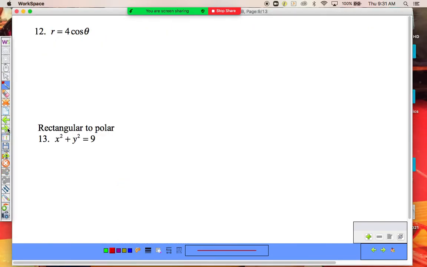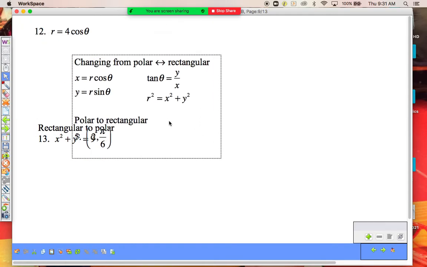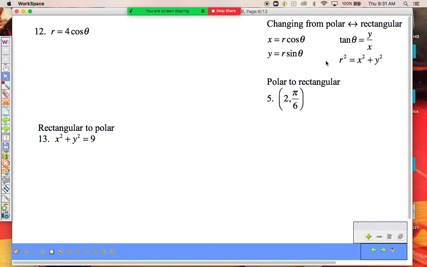All right, what's the next one? Still polar to rectangular. I have r's and thetas this time. R equals 4 cosine theta. And all this, because when we change this around, like when we tangent both sides, once I said it, I hope it made sense, and we're allowed to do the same thing to both sides. Okay, but normally we don't do something like that. We square, we add, we subtract, we multiply. We normally don't tangent, but we can if we want to.